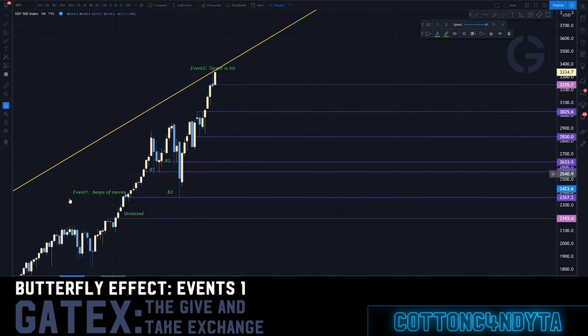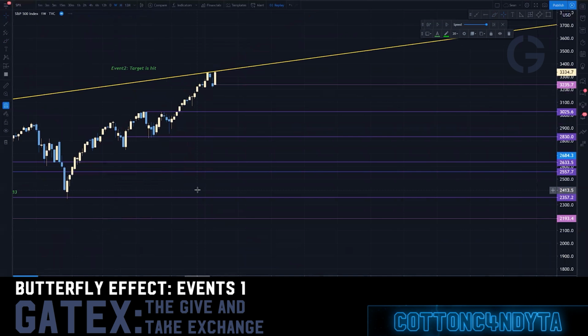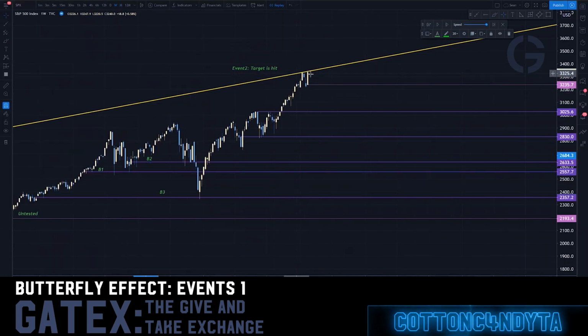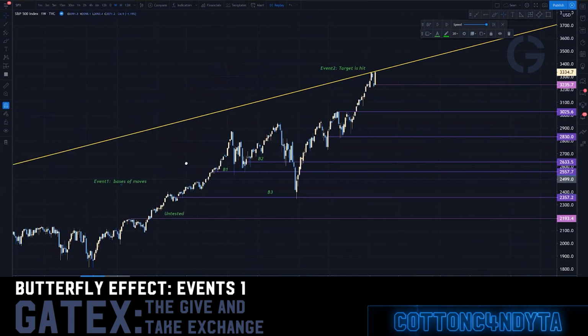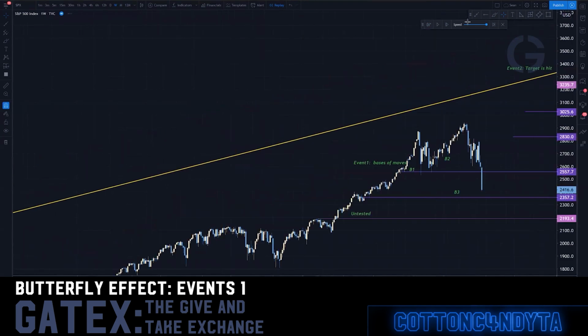and we'll flip this back over. Event number one, where this is a completely different move. You lose a base, you're going to go after presumably what could create the next base of a move, which would be this, right? This could presumably create the next base of a move. This is going to go after what is left below that. So if the event over here is creating the bases of moves, obviously you can't use this as a level anymore. This can no longer create the base of a move. This is a very different chart now from being in this moment to that moment here, right?